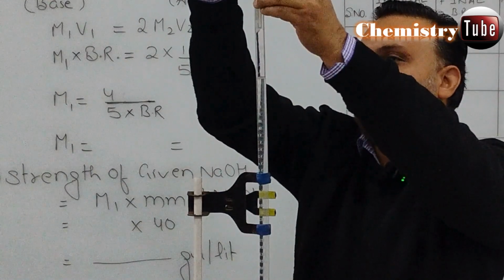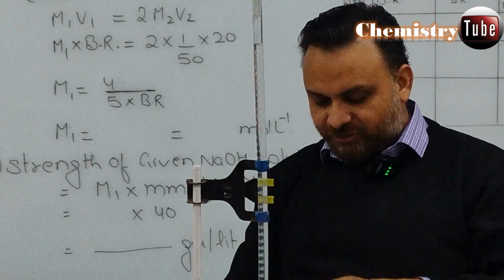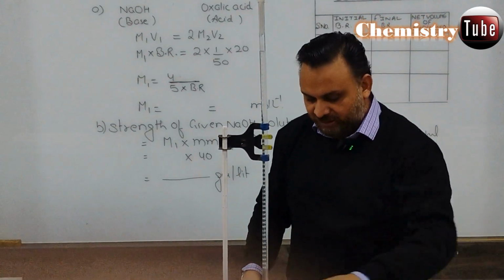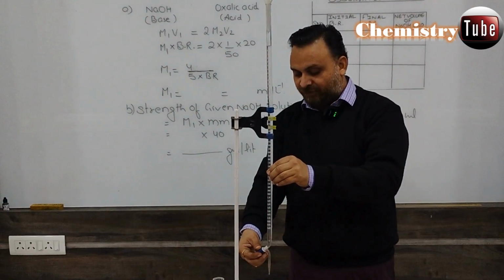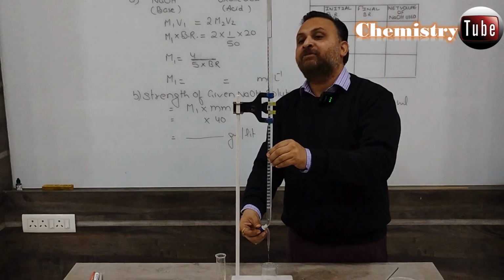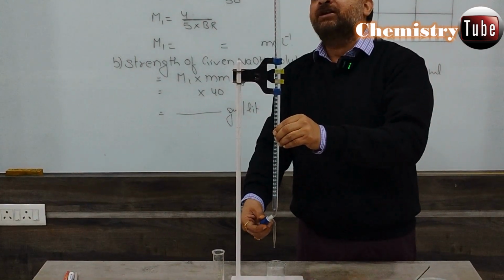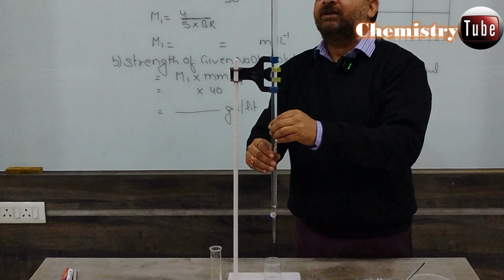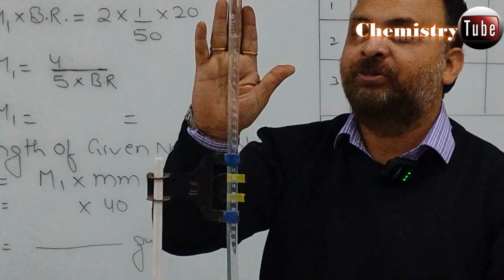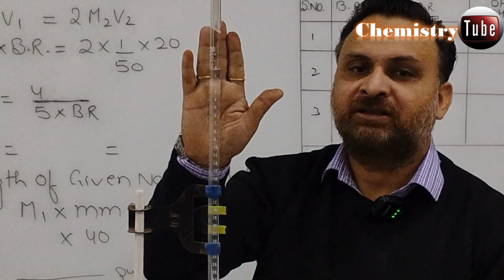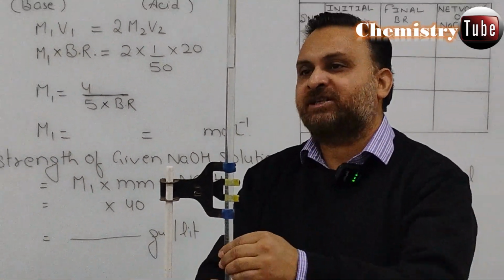Once it is filled up to the 0 level mark, we will observe that it has got 50 ml of NaOH solution in it. Now I can see that the level is above the 0 level, so I will eliminate some of the NaOH from this burette. Now we will zoom in and see that this burette is filled up to the 0 level mark. Is it visible? Okay. Now this burette is ready for titration.